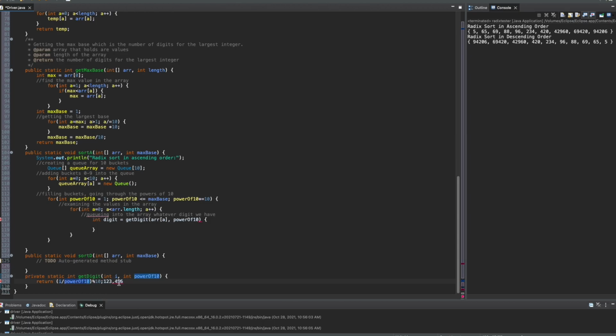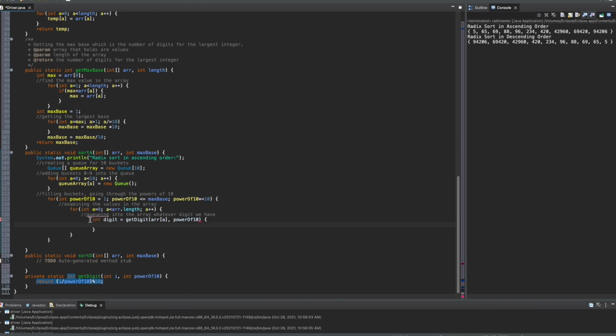So we're going to get 123456. The modulus of this is 6. So we're going to sort it in the 6th queue. Next, we do this again. The power of 10 is 10. And then we have 123456 divided by 10. The modulus of this will be this 56. And then so on and so forth. So we can see how that would get more sorted as we go.